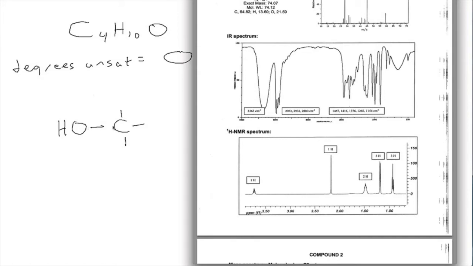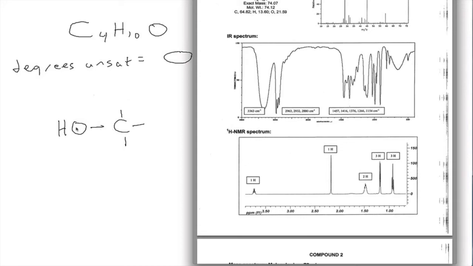Say again? Which peaks on the proton spectrum? I thought they only accounted for protons. I'm not sure I understand your question, because the NMR spectrum only gives us information about protons. It also gives you information like where the protons and what they're bonded to are. So I'm looking at the proton NMR spectrum.